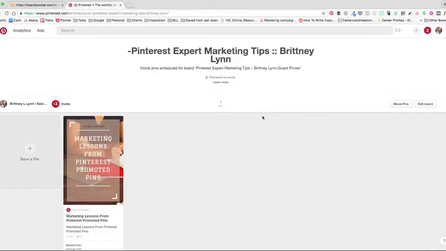So what will happen is this pin will go out to the public board titled this, just without the dash. It will go out to the public board during the time that I set up that secret board to go out.